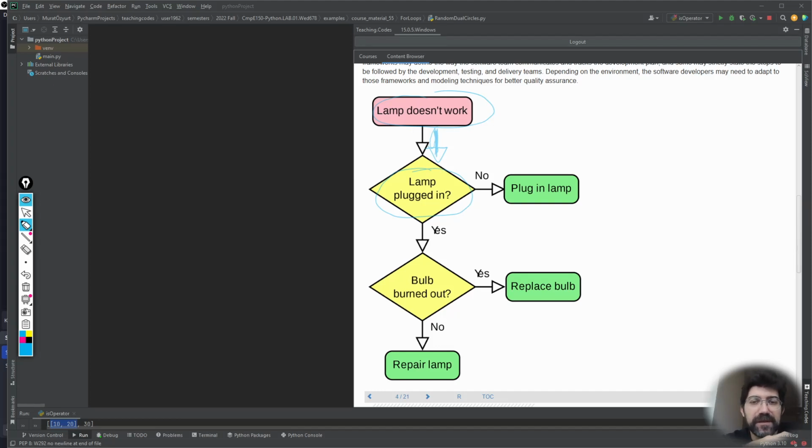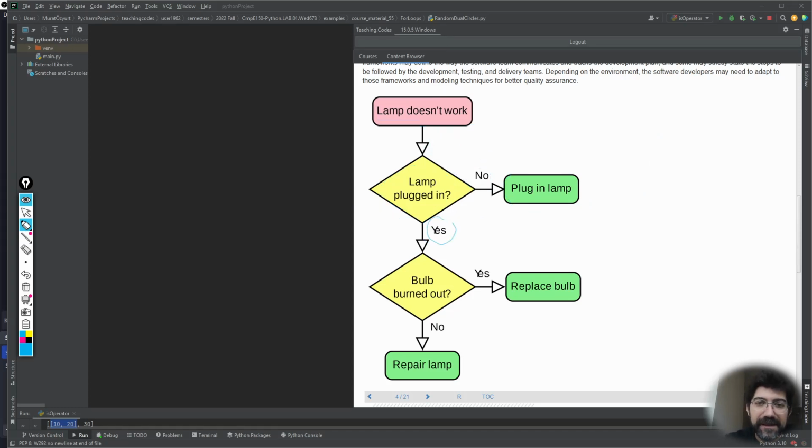The decision block checks whether the lamp is plugged in to the power outlet. If it is not, just plug in the lamp and check whether it works or not. If it still doesn't work, and as we have already plugged the lamp into the outlet, we move to the yes part of the decision. There might be multiple decisions depending on the decision process. Yes, no, 1, 2, 3, or some other output may come out of these decision processes. It depends on your implementation.